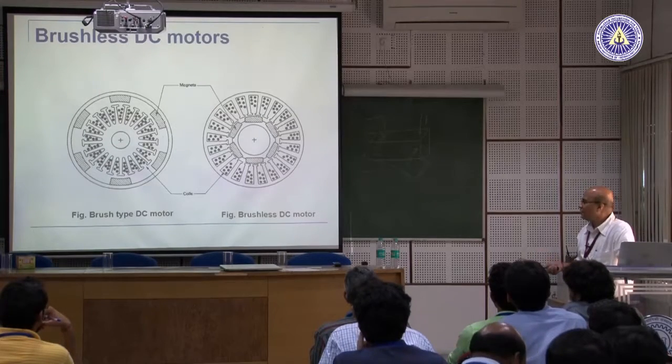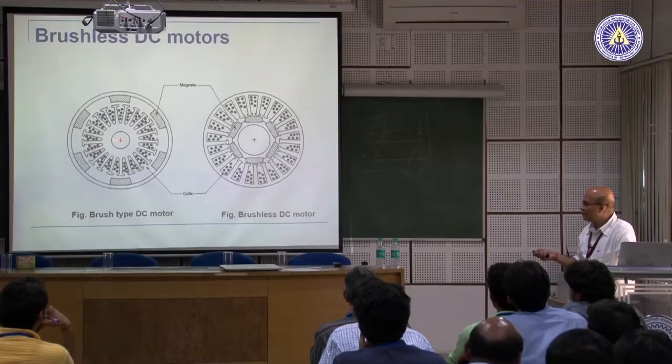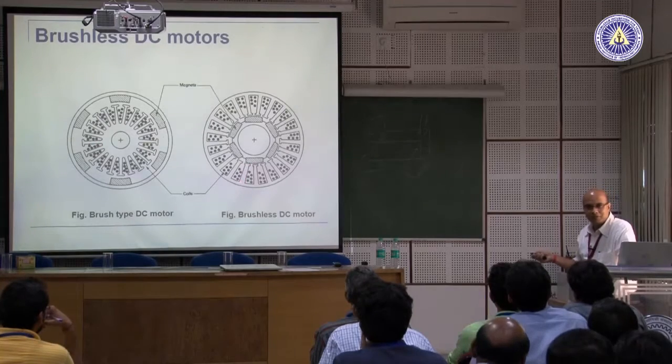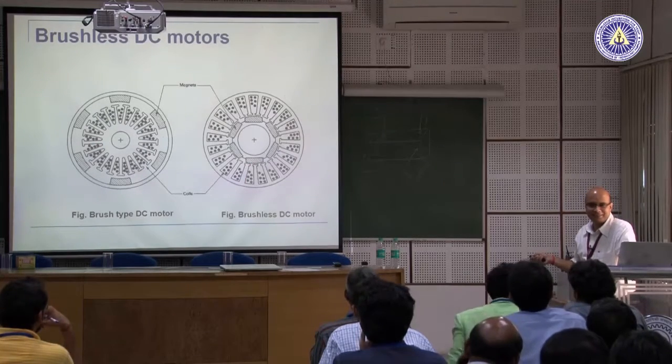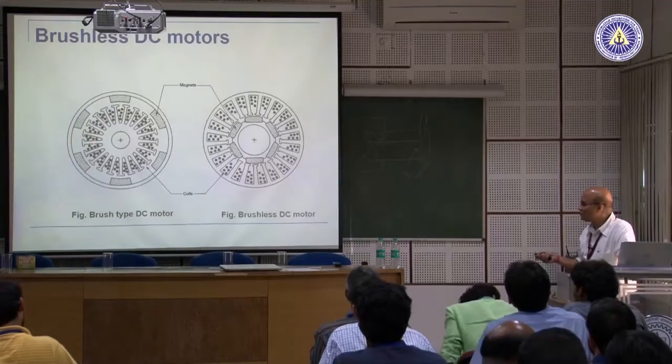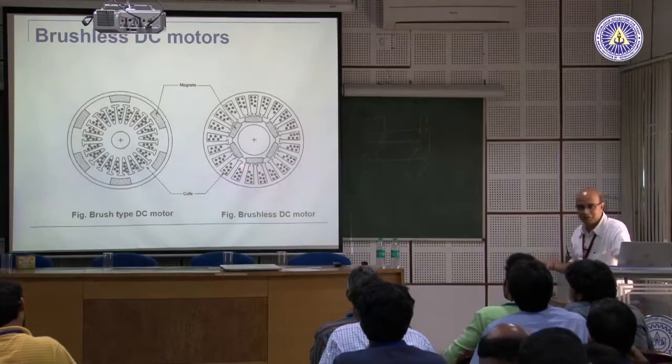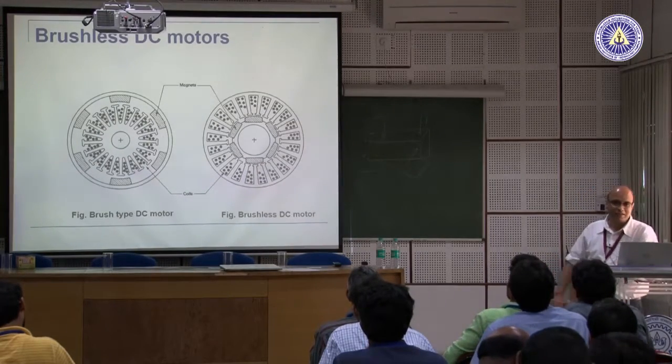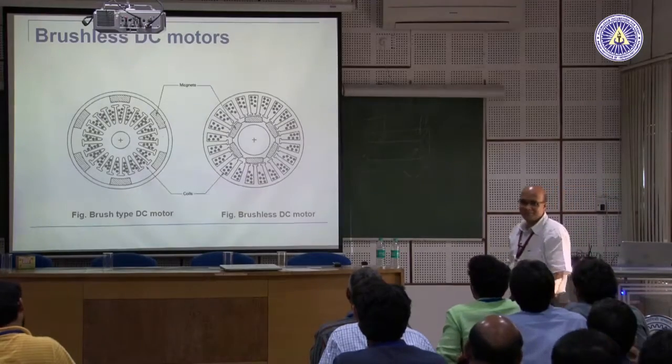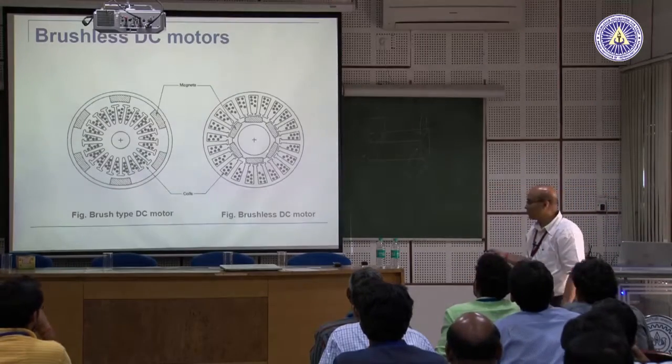Now, cost wise, this can be 500, this can be 10,000. That much difference. So, this one which is costing 500 rupees, the equivalent one here will cost you at least 10,000 for the motor and another 20,000 for the controller. So, these are very, very expensive.